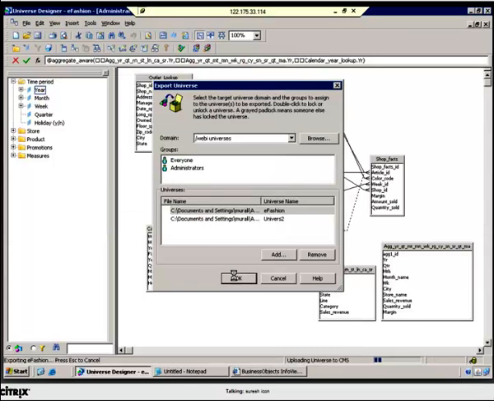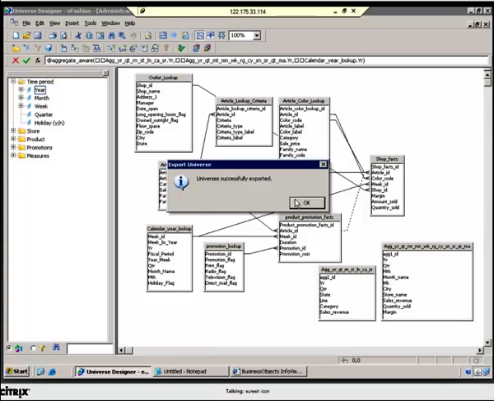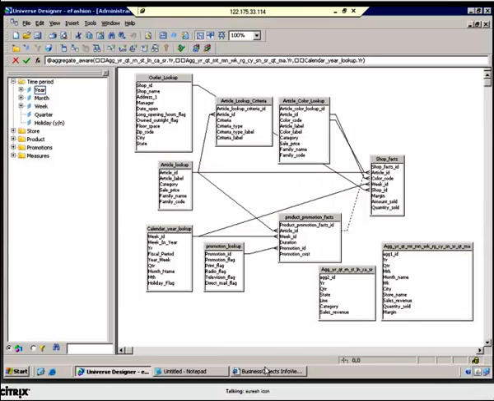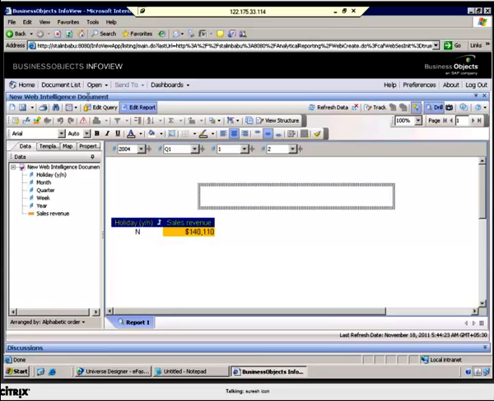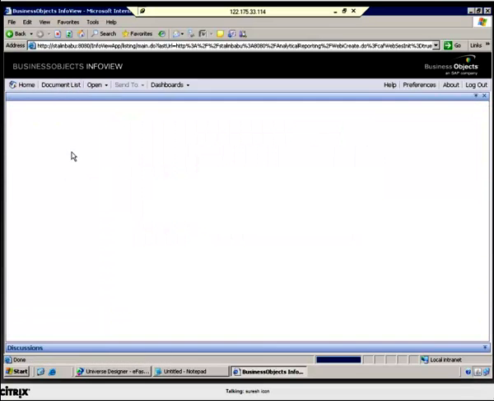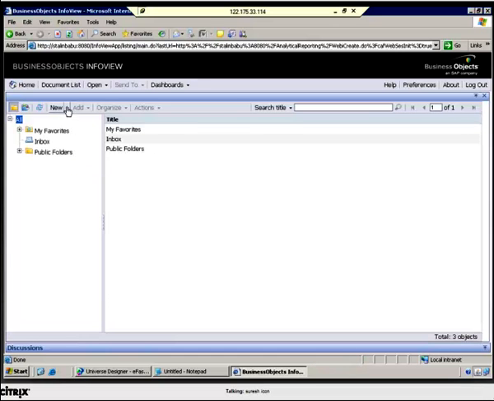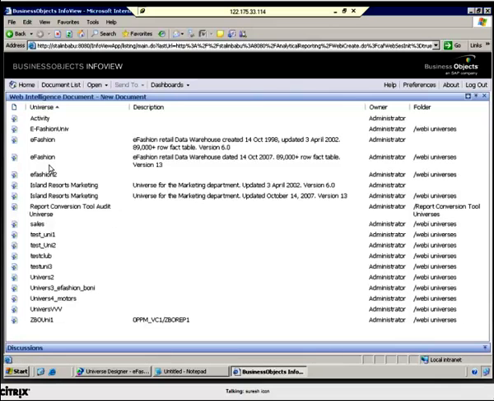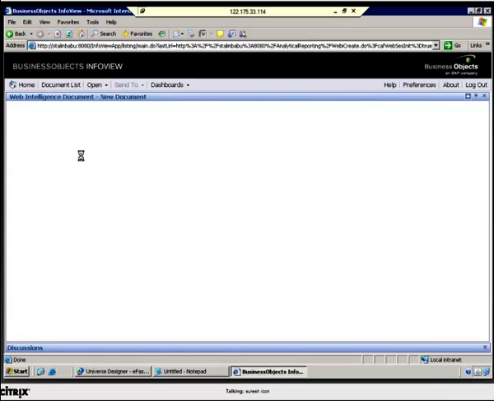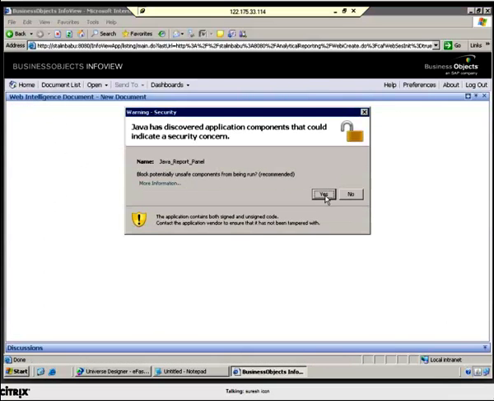Yes, I just exported it. Now observe what it will do in InfoView. I just want to create a new report. If you want to create a new report, go to document list, new WebI report. I'm taking that universe as a source, the universe in eFashion created by the administrator. Let me take that universe.